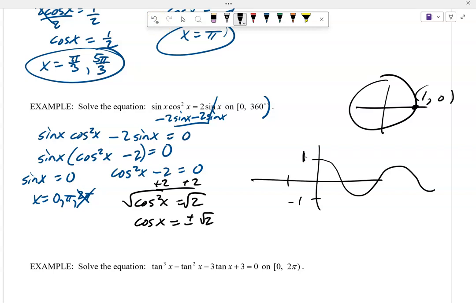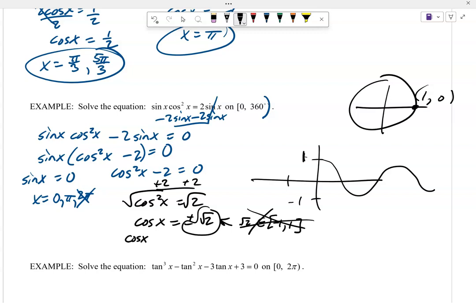So you can do this a couple different ways. You can recognize that square root of 2 is not in the range of the cosine. In other words, it's not between negative 1 and 1, right? Square root of 2 is bigger than 1. It's like 1 point something, right? And the negative root 2 is negative 1 point something. Let's say it's negative 1.4 or something like that, okay? So it's outside this domain. So there's no solution to this.